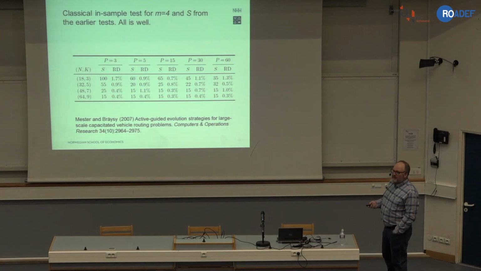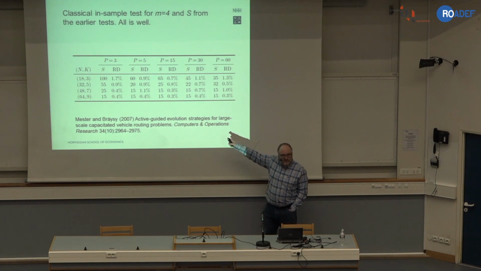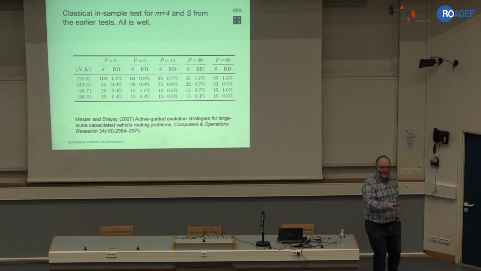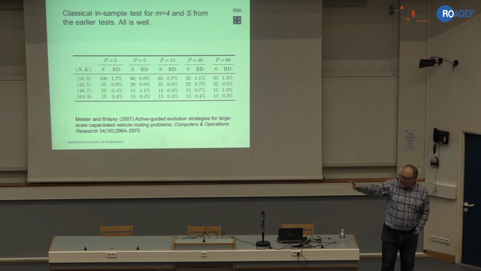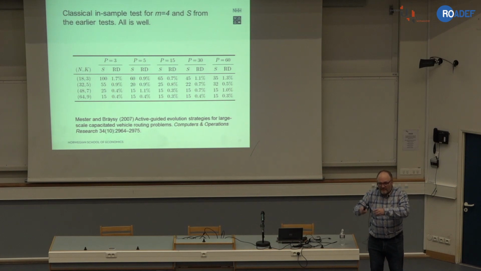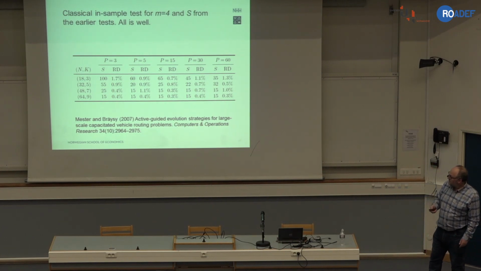We also did a proper in-sample test. In fact, we took all these scenario trees and we solved them, but of course with a heuristic from the literature, not to optimality, and we still get basically the same numbers. It means for every scenario tree, you solve it, well, until that code stops, and then you compare the biggest and the smallest. So I didn't have a fixed set of solutions now. I solved for every tree. This is more a classical in-sample test, and the numbers are basically the same.